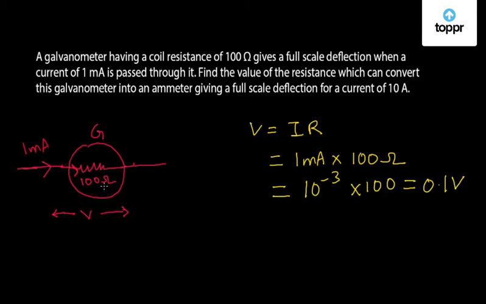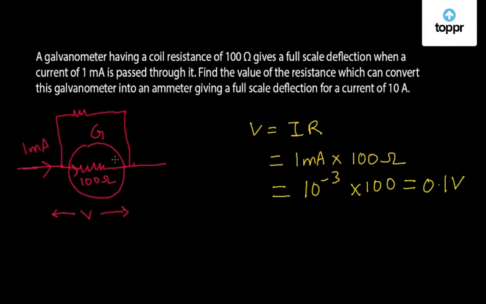This is the voltage drop across the galvanometer. Now we have to find out the value of the shunt resistance which can convert this galvanometer into an ammeter giving a full scale deflection for a current of 10 ampere. This galvanometer has a maximum capacity of 1 mA, so we have to add a shunt resistance across it — let us say this resistance is Rs — and this shunt resistance has a small value so that a majority of the current passes through it.